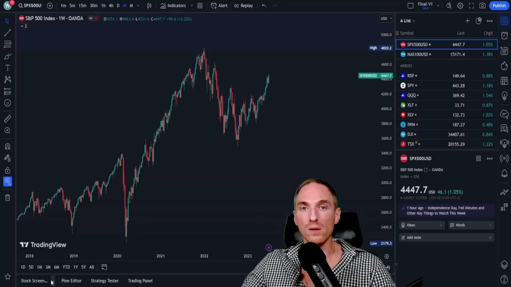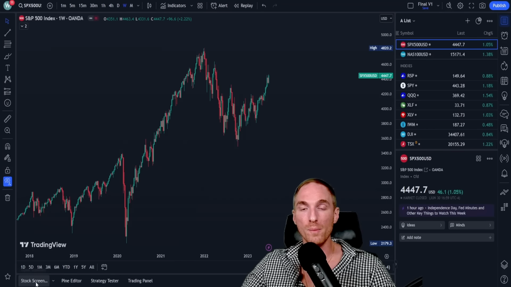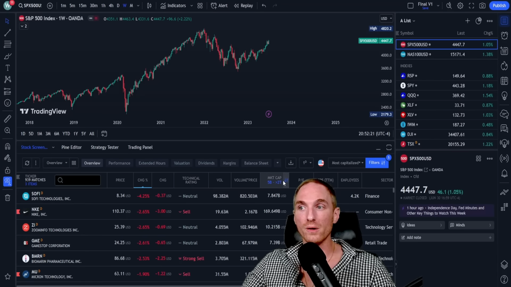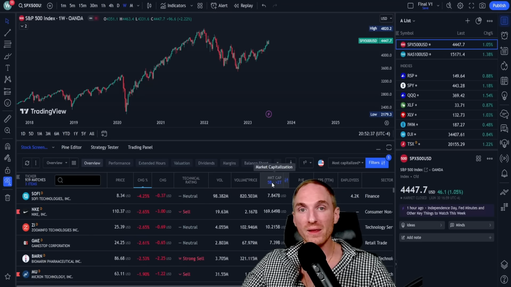You say, well, maybe that's only 120 stocks. What if I want more? Perfect. Click on the stock screener down here on TradingView, bottom left corner, and put only one filter, guys: market cap, 5 billion to pretty much the maximum, over 2 trillion. This ensures that you filter out all the small cap companies that you don't want to be writing on in the first place.